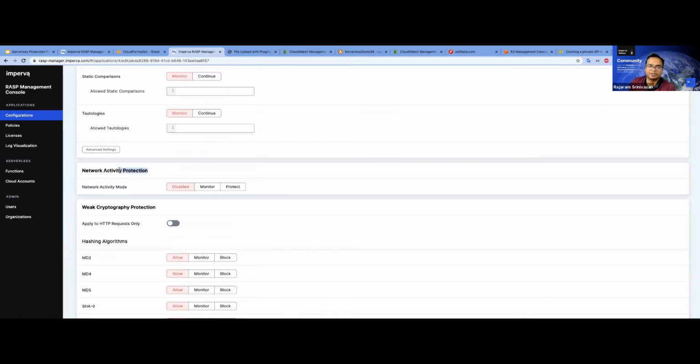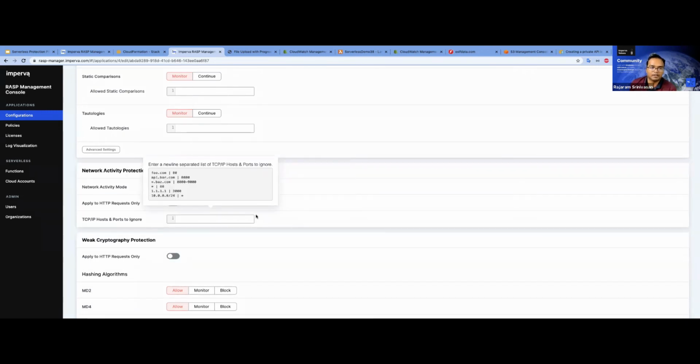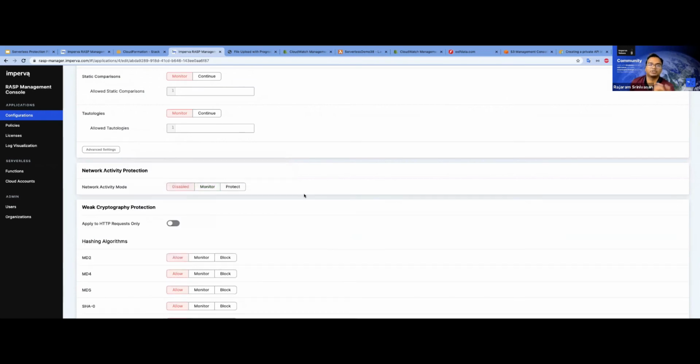There's also network activity protection. For example, let's say there's a SolarWinds kind of attack where it's reaching out to a command and control server. You could say that it cannot make any outbound calls, or at the very least, just log all the outbound calls that it makes. You do have allow lists here as well, including subnet masks that you can provide in case it's within your own networks. Yes, you could turn on VPC-based protection for the Lambda itself, but invariably, a mass outbound restriction can be a bit of an issue because you're likely calling third-party APIs or something of that sort. So having the network activity mode at least in monitor, even if you have it open for outbound calls to the internet, is okay. We've seen most restrictions on the VPC to be on the inbound side, not that much on the outbound side.